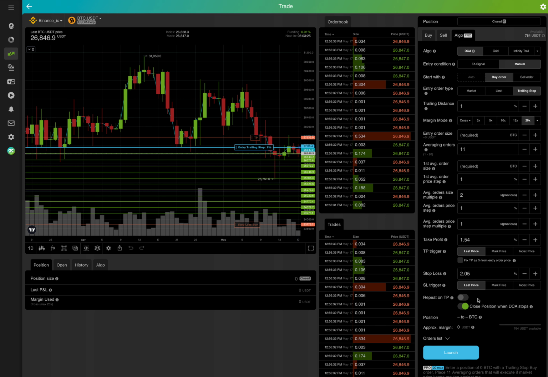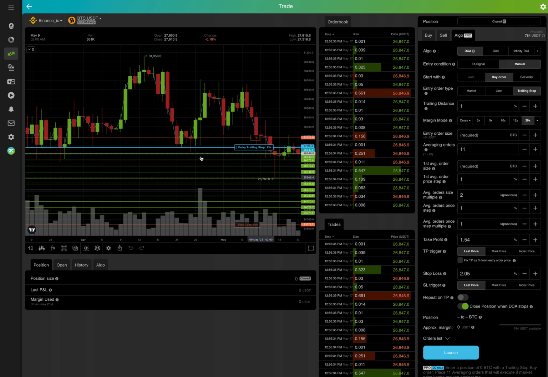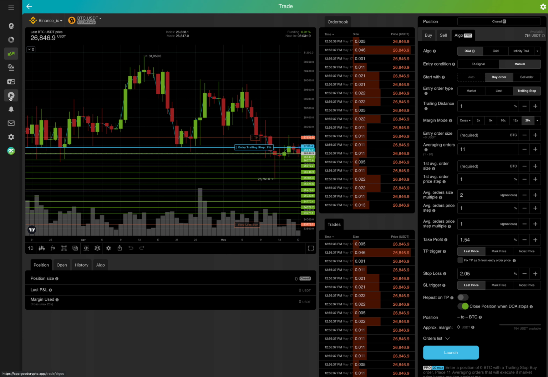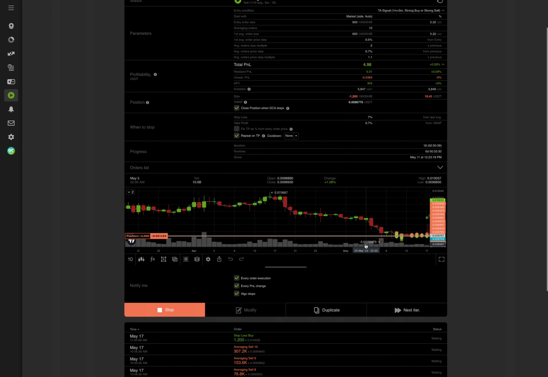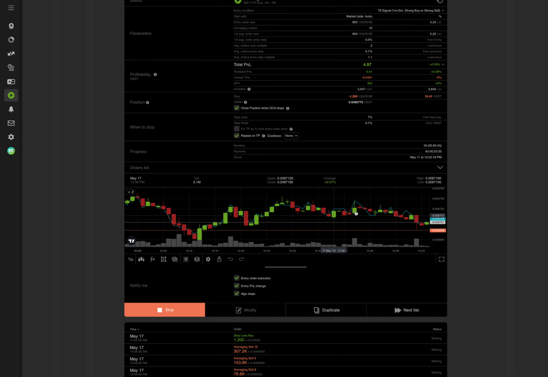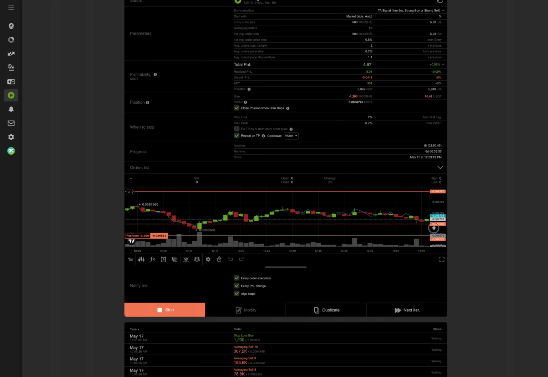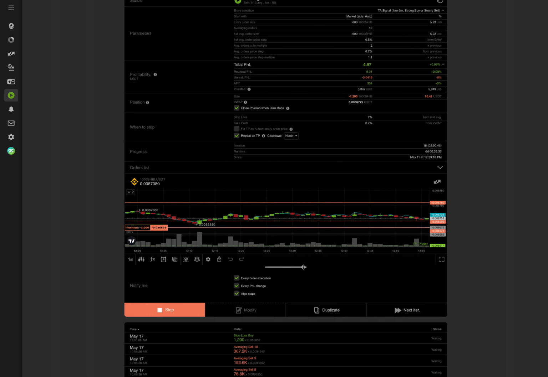Then another thing which we added is the end card iteration shortcut. So that's a very useful tool for those of you who've been trading with DCAs already. You know that oftentimes there is a need to basically end your iteration right now. For example, right now, let's see, I have a DCA running here, and basically what do we see here?